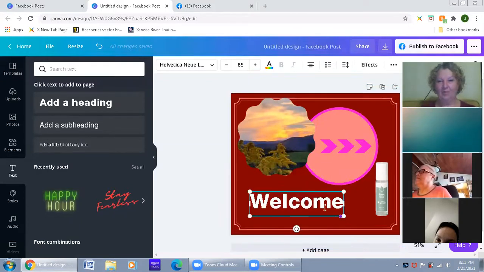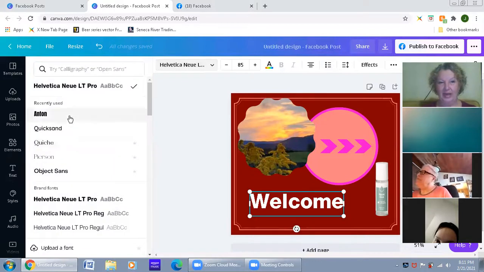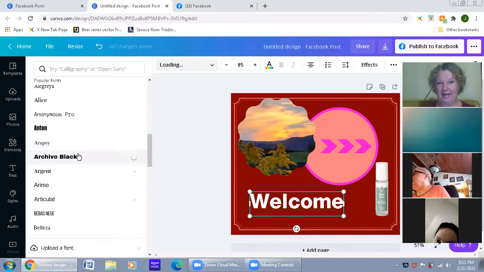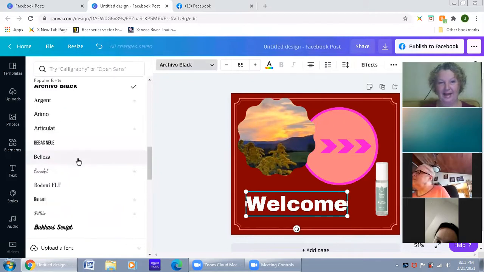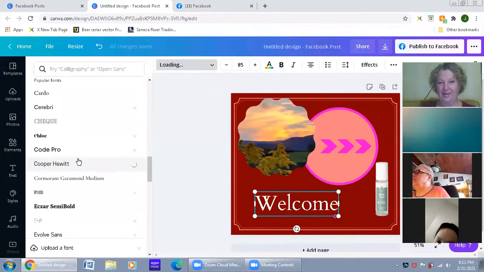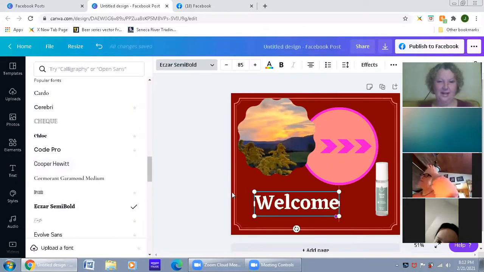So now I have a word in here, and back across the top here is where we come anytime we want to play with effects and different things. So if you hit this one, this is your font. You can go through and choose any font that it gives you, and you can hit it and see what it's going to look like, until you find the one that you like. Okay. So I'm just going to leave it there just because it's there.